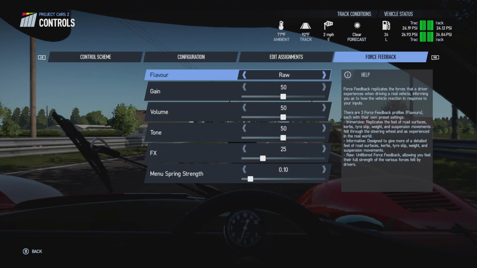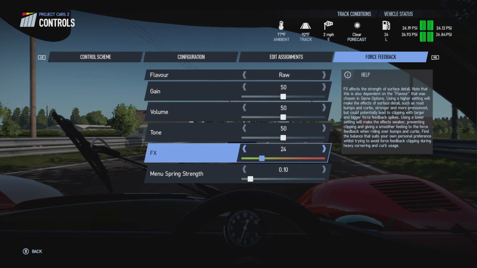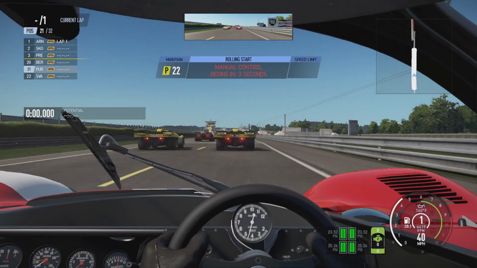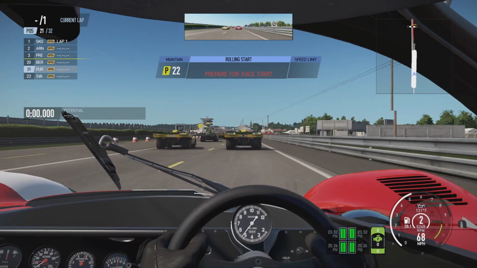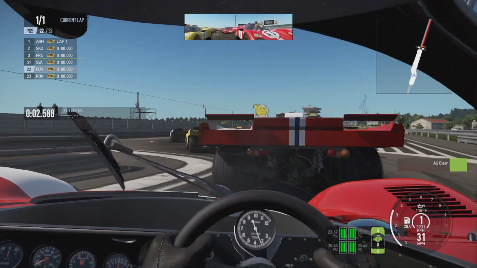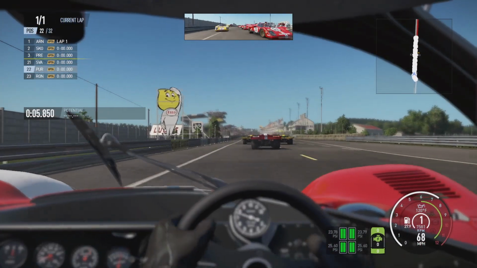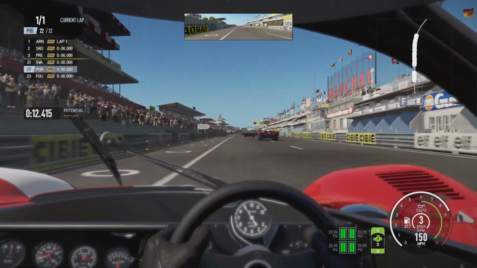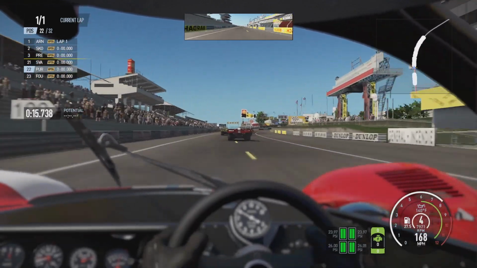Can we just turn surface detail off? Let's just go 5. I don't want to turn it right off. I'm sorry that I keep restarting. It's just impossible to drive down the Mulsanne straight like that. I remember that when I drove the LMP1s or LMP2s here. Whoa! Okay, you're gonna cut in front, the guy behind is gonna give me a nudge. No, it's still doing it.